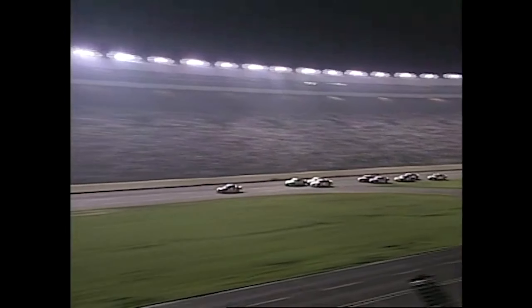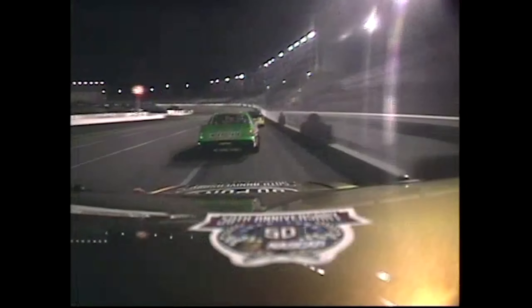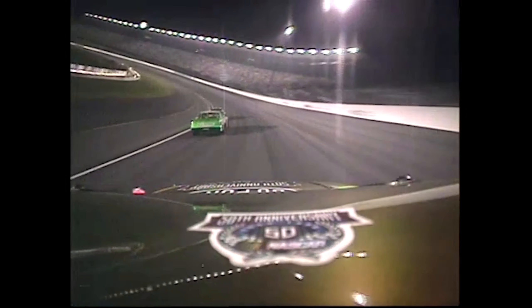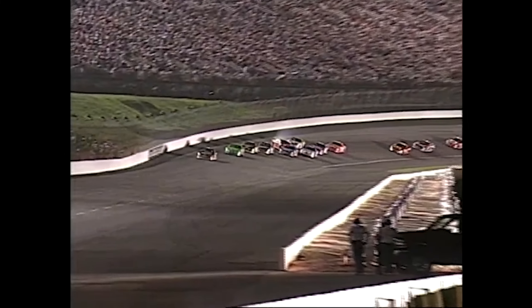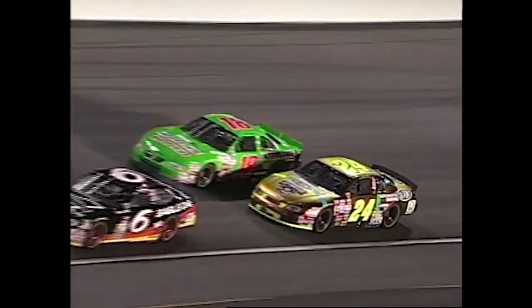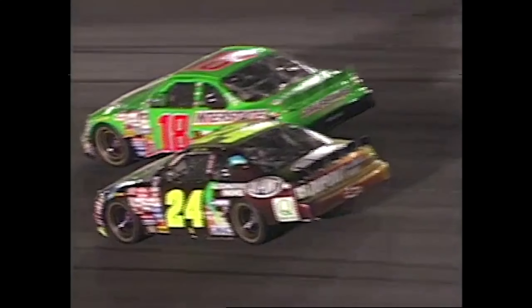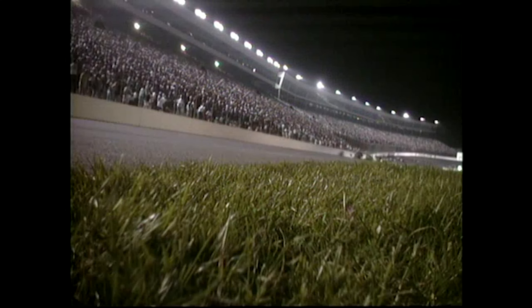The rest of the field certainly hopes so, but so far things have gone Jeff Gordon's way. Can you imagine this car missing and running that well? Gordon on the outside, riding with him going down into turn one — kind of hung out right now, this is not the preferred line, but he gets a good run. Watch Jeff Gordon with Mark Martin trying to get by Bobby Labonte down in turn two. The 24 car of Jeff Gordon's is seriously faster — I'm telling you, that car is a rocket.